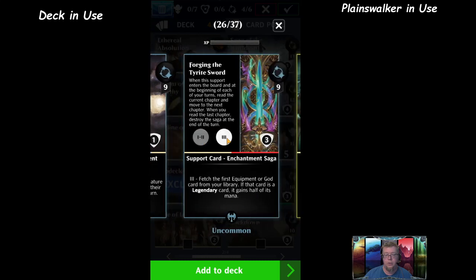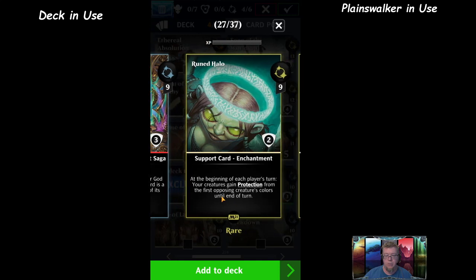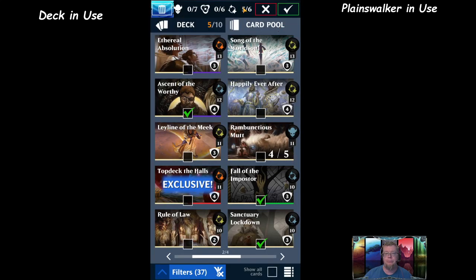Create a gold token twice, and then first equipment or god. Alright, don't care about that. Not doing that right now. Sure, we'll do this one, Ruined Halo. Alright, so that gives us 5 cards in our deck so far. So now we just need creatures.